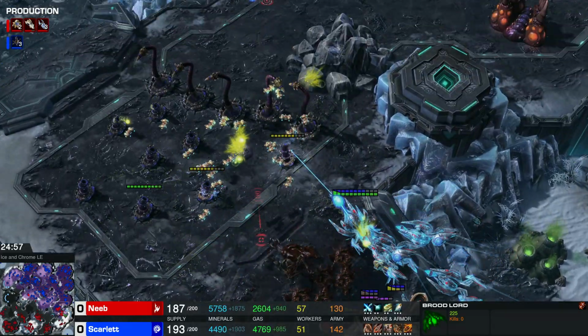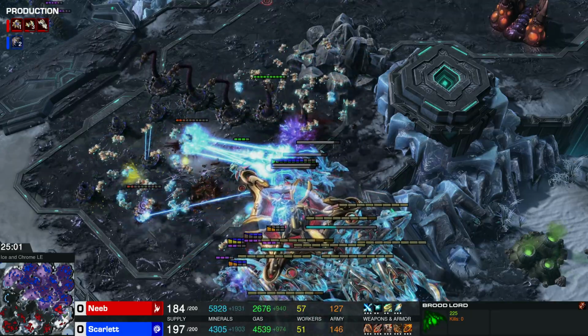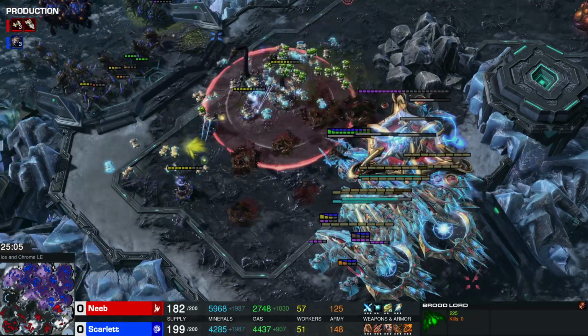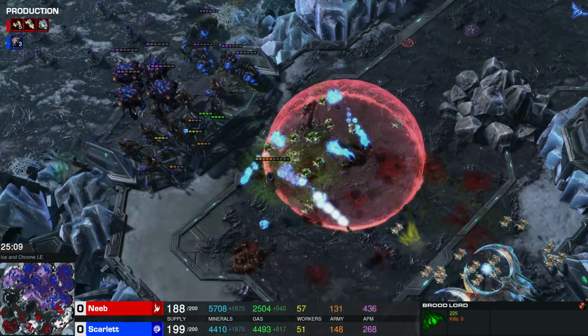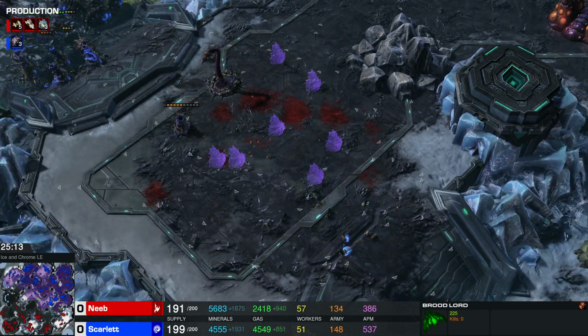Oh, is Neeb going for it? He's going at the forest. This could be the Protoss push we've been waiting for. The forest is going down. Where are the Corruptors? Ah, the Infestors are dropping fungal growths on the Interceptors. Neeb is pulling back. I think the invasion may have been cancelled.